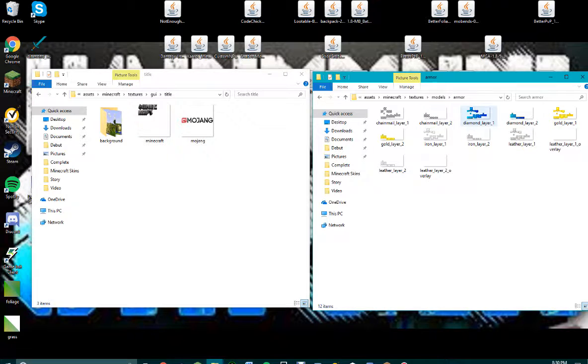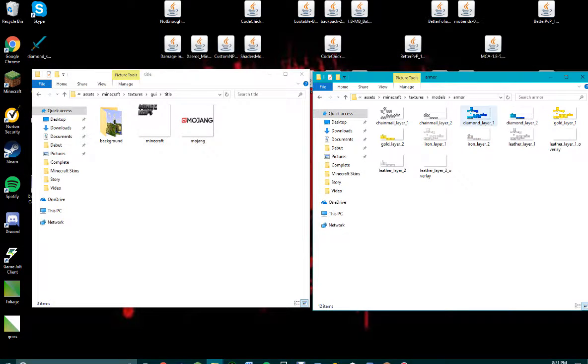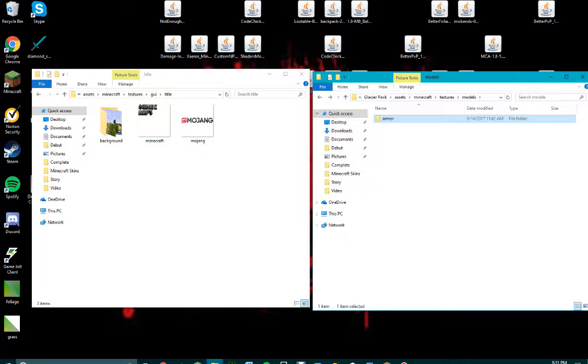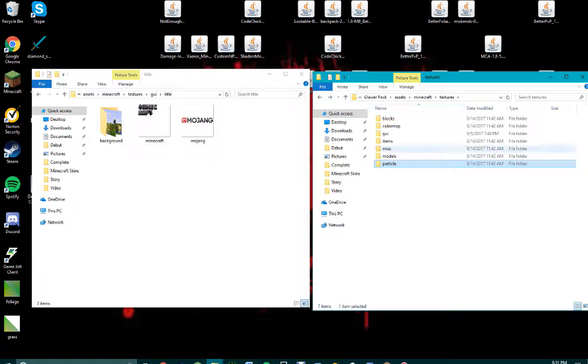This is what your armor is going to look like on another player, or if you're pressing F5, excuse me, or changing your perspective. This is what it's going to look like on you in-game, not just as an item. I'll explain a little more about that, and show it to you in another pack. And in particles, self-explanatory, what your particles look like, your crit particles, firework particles, any of that stuff.